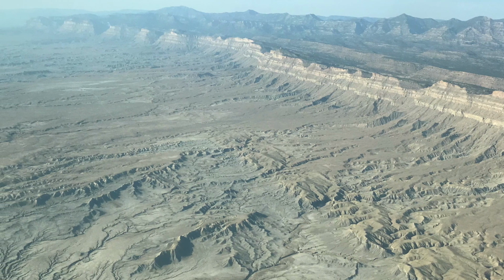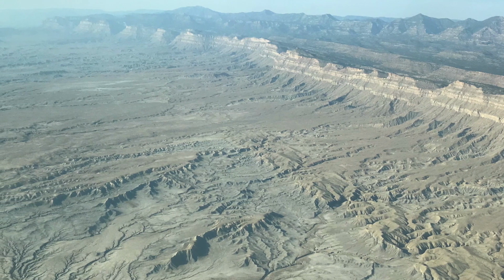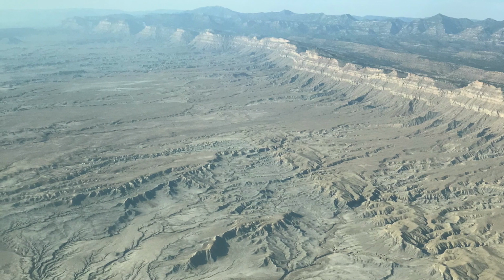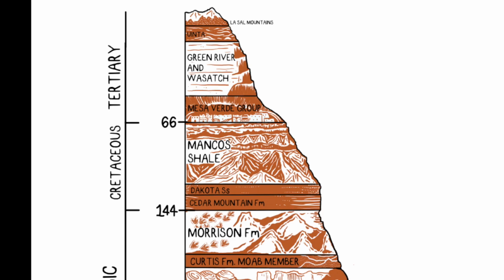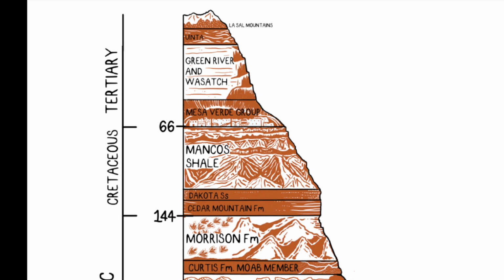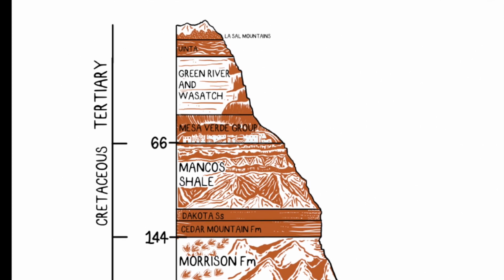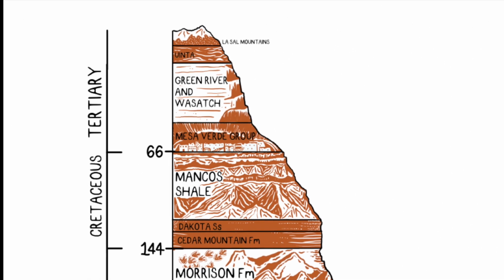So in summary, over the course of about 80 million years, Moab was 1 to 2,000 feet deep under a sea with a mountain range to the west, which produced abundant sediment and coal deposits. The dinosaurs, as well as about 50% of life on Earth, went extinct at the Cretaceous-Tertiary boundary, or KT boundary.